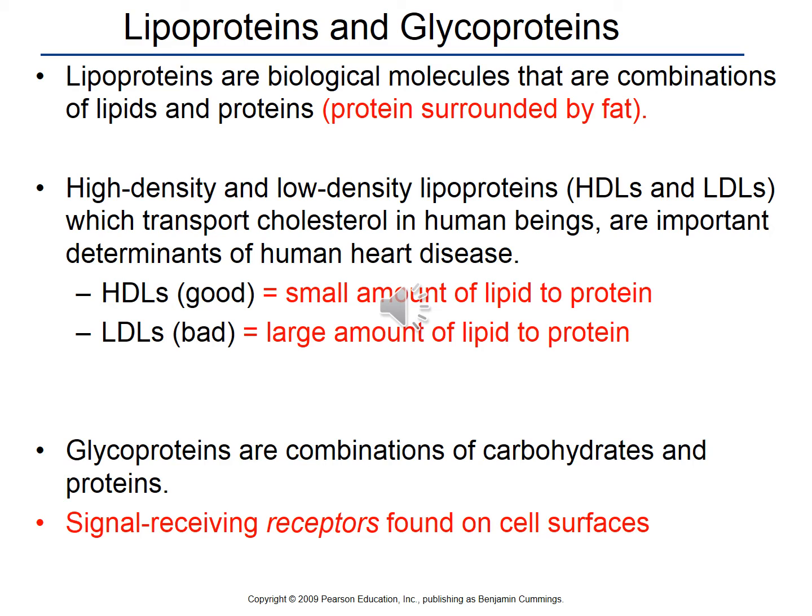Okay, glycoproteins are a little bit different. These are combinations of carbohydrates, those sugars, remember those ring molecules, sugars form ring structures, and proteins. Okay, so these tend to form receptors that hang outside of cells. So these are ways that cells are able to talk to one another. And when we start to look at the cell and the plasma membrane, you'll see receptors, and we'll talk about the functionality of those glycoproteins and what those do for each and every cell.